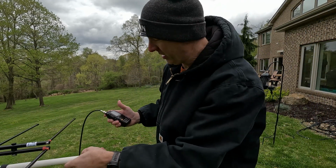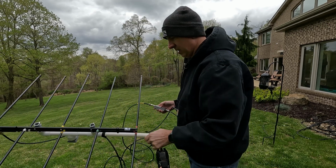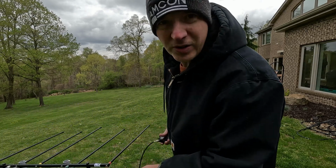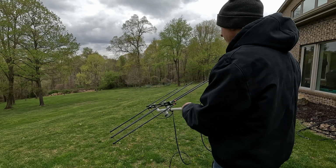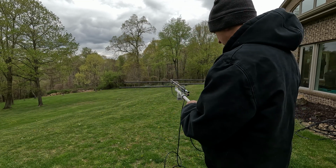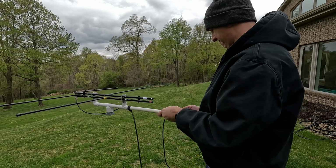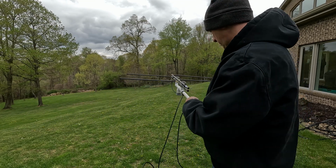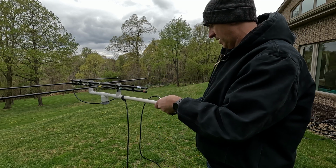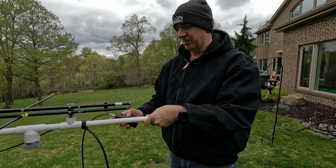But it's completely drowning out the SWR or the signal strength. So let's turn this on. Still pretty high. So I got all the attenuation I can use on this turned up. Oh, that seems to work better, with just two elements on there. With just two elements on there, it is pointing me in the right direction. So let's see. About an S3, S2, and I'm peaking right about there, which is right. Actually, I'm getting a little bit stronger peak right there, but it's definitely giving me the general direction.